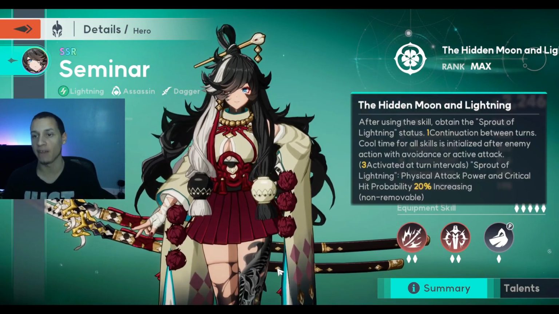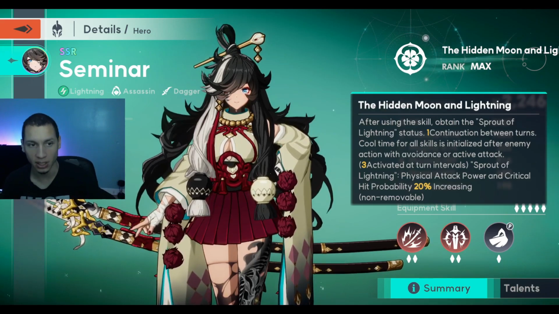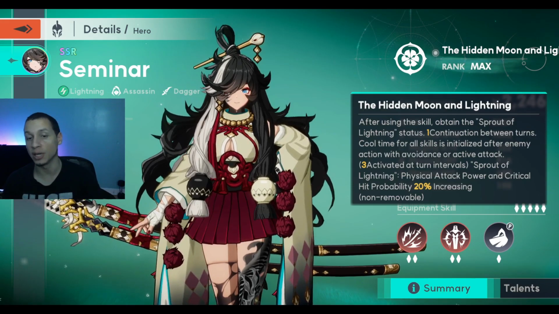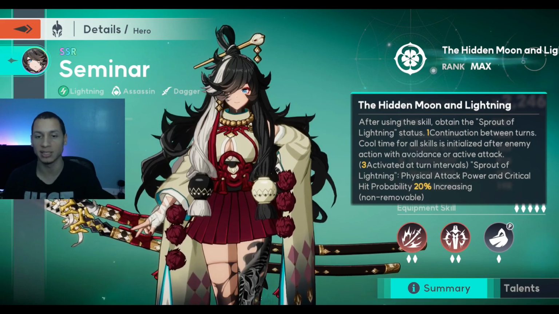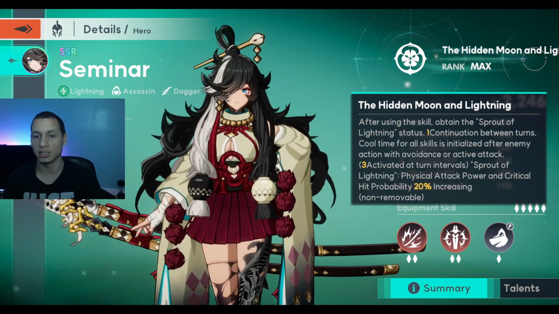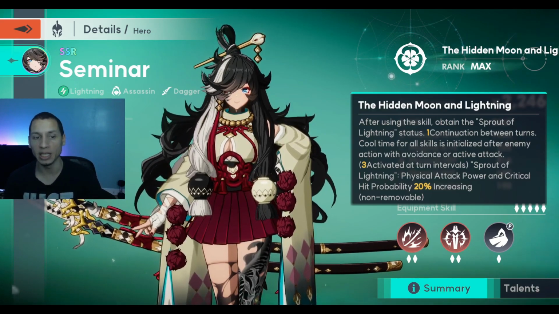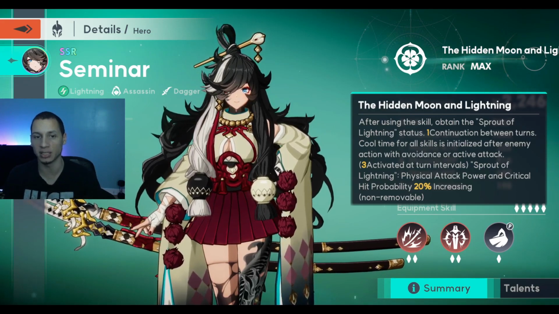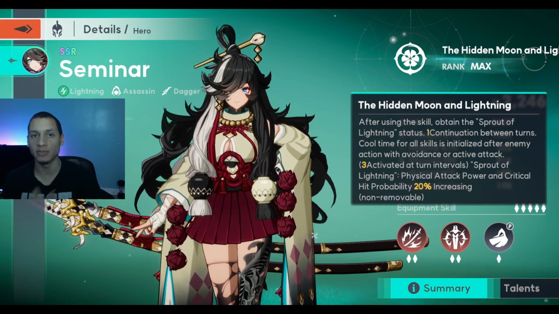Now for her passive, we have the Hidden Moon and Lightning, and what that does is you gain a Lightning Sprout for 1 turn after using a skill. After killing an enemy with an active attack or dodging, reset the cooldown of all skills, guys. So that means it's not reducing it by a turn or 2 turns. It's literally resetting all of your skills, right? And that includes your ultimate. This effect can trigger every 4 turns, and if you rank it up, it goes up to 3, the most. And what Lightning Sprout does is you put a buff on yourself, which increases physical attack and crit chance by 8% and goes up if you rank it up. And because it's a unique buff, it can be dispelled.